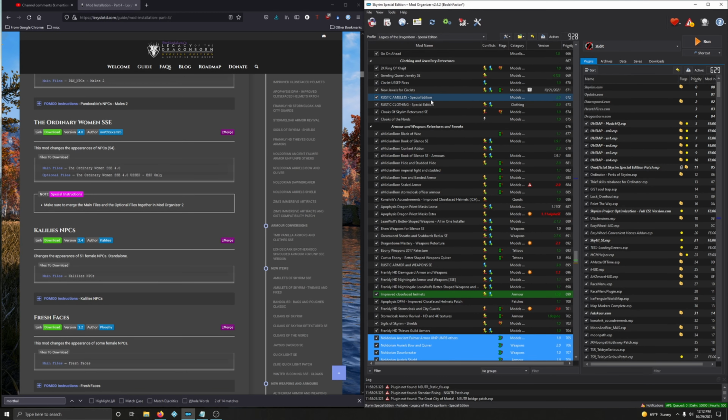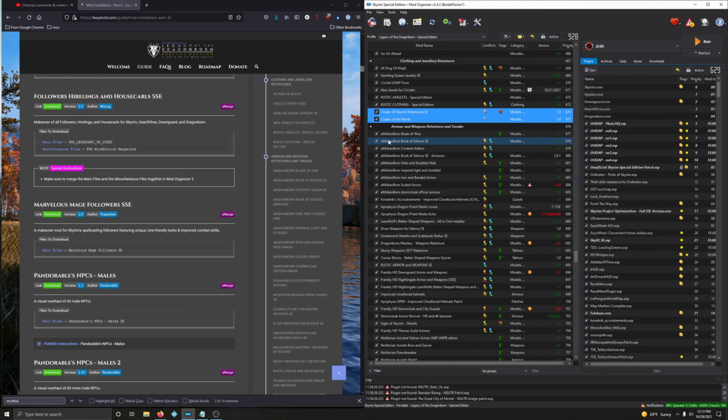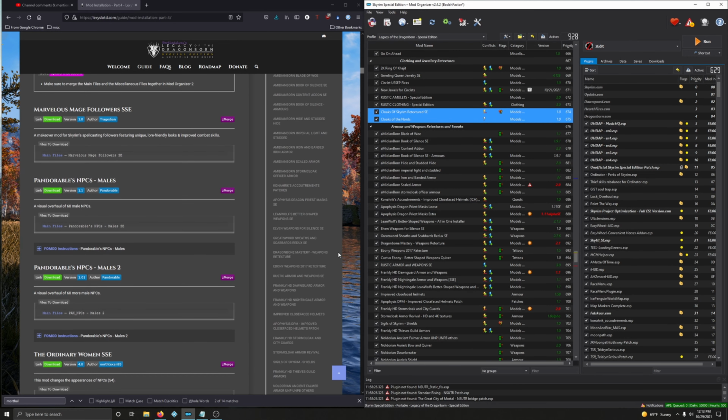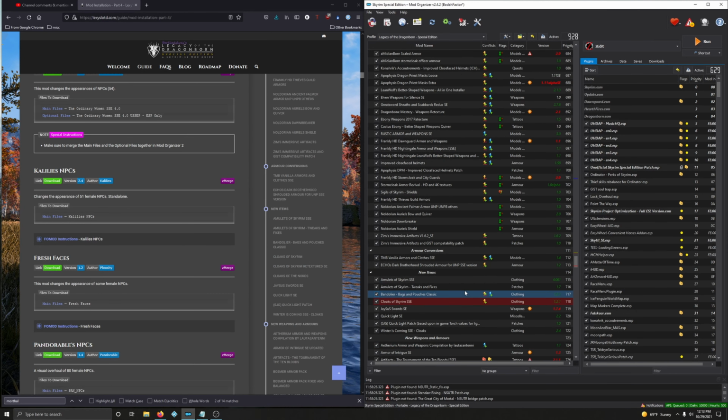And we're not done there, because we have a few things here. Let's take a look real quick. Yeah, everything past rustic clothing. So cloaks and Nords, I'm going to highlight those by shift clicking or control clicking on that. And that is supposed to go under new items, just underneath Cloaks of Skyrim, which is down here, 718.